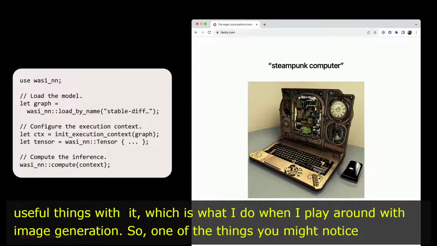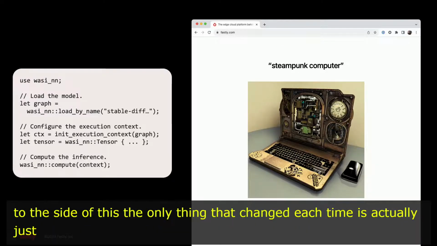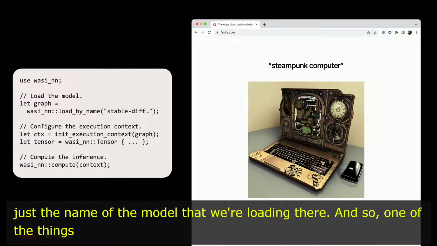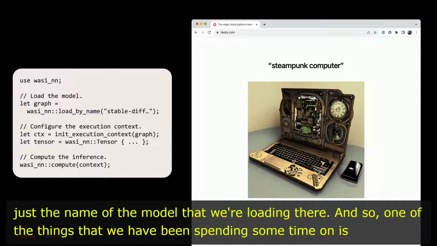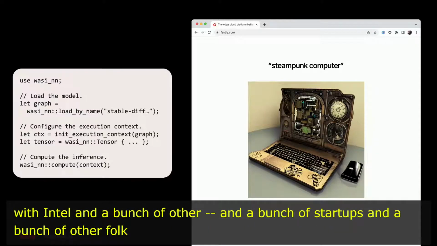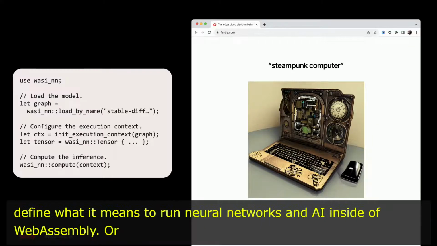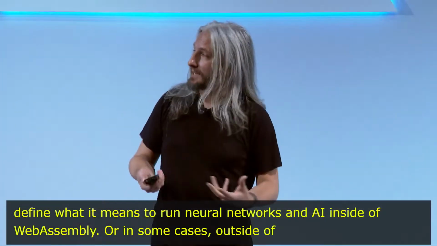One of the things you might notice is that the only thing that changed each time is just the name of the model that we're loading. And one of the things we've been spending some time on is working with Intel and a bunch of startups and other folks as part of the WebAssembly community to help define what it means to run neural networks and AI inside of WebAssembly, or in some cases outside of WebAssembly.